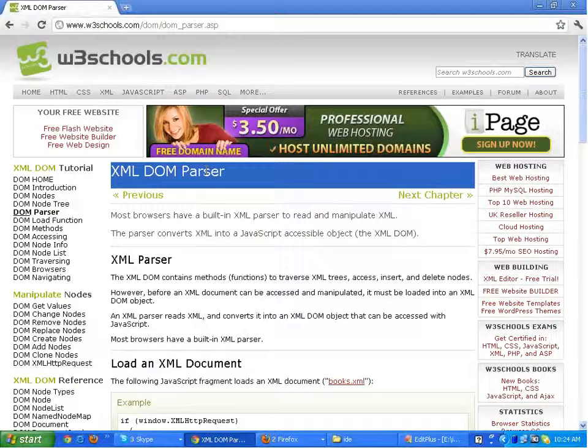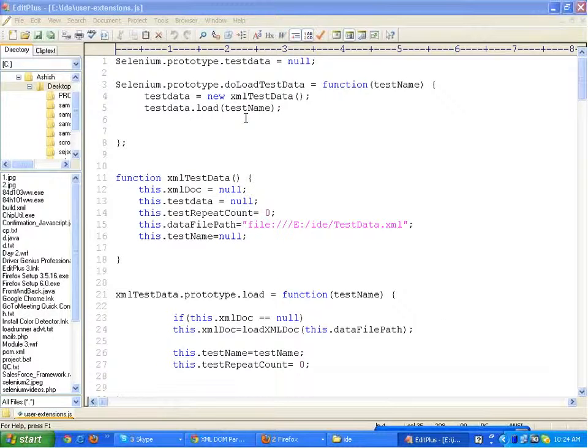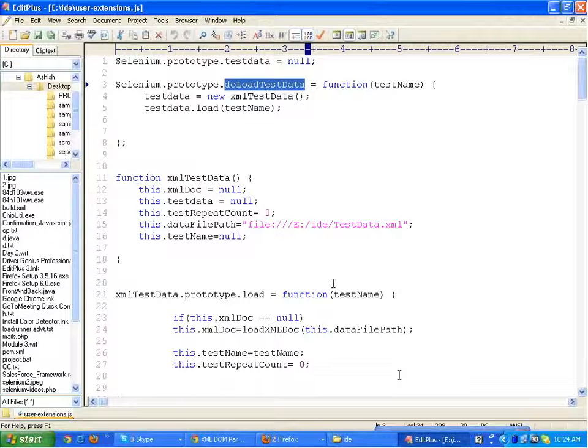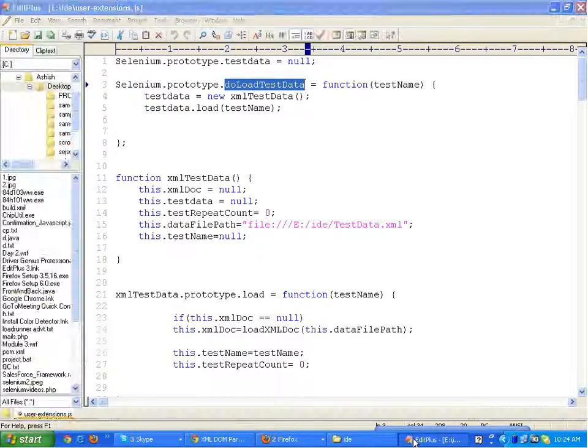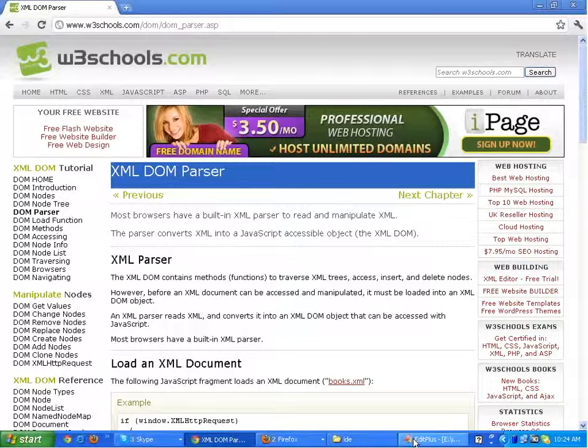And I have created a very generic function over here, loadTestData, which will load the test data of your test case. You can download this file from the link on my website, and you can use this to read the XML file.